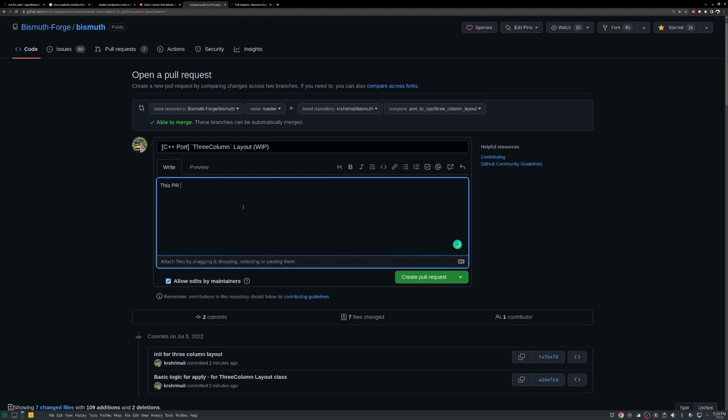this PR is a WIP PR to port 3-column layout with C++ on TypeScript. The apply function has been ported so far. I do have a question about actual length. It means, okay, let's not ask the questions now. This will be ready for review. So, partially okay. Context, please see port.